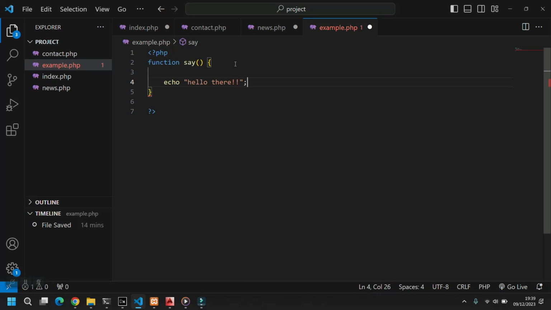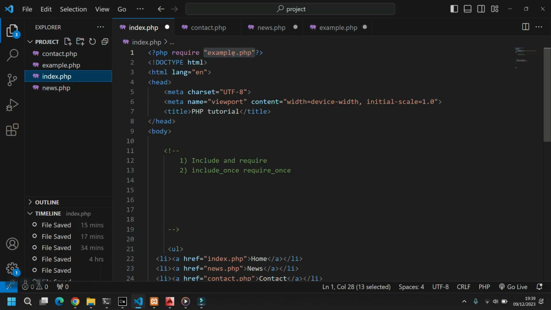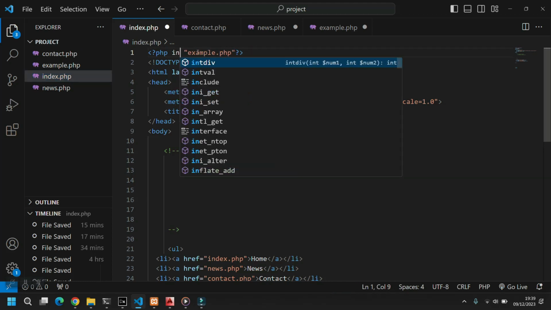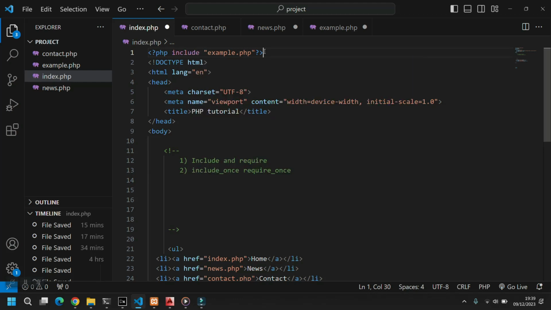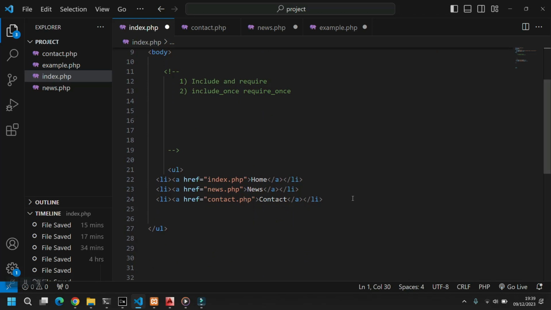Okay, very simple. So now I have this function which is inside example.php. I require, let's write include because require sounds a little different, but I will explain the difference soon. Include the example.php in my index.